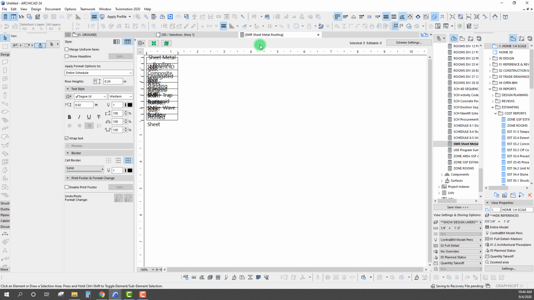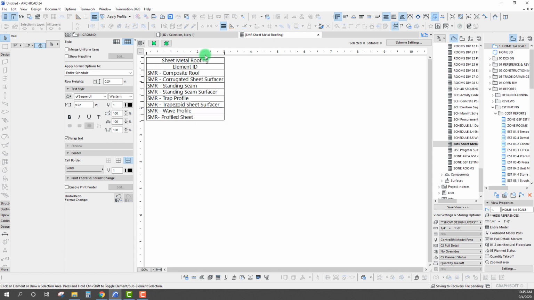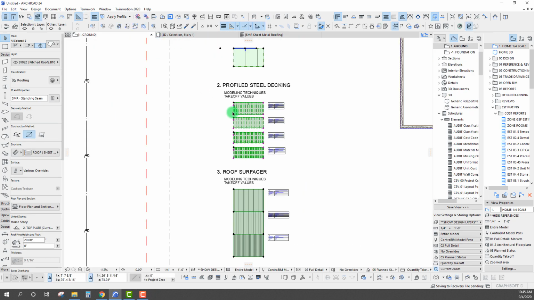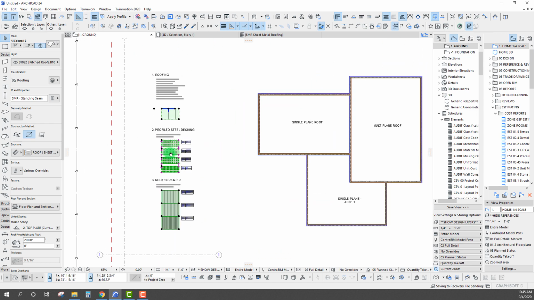So, okay, we can see that we have a lot of different content coming through. If you see up here at the top, there are these little dividers. We can either pull this out or double click on it and it's going to open it up so we can see everything. But you'll notice this is pulling through essentially everything that we have in our setup here. So we don't want that.